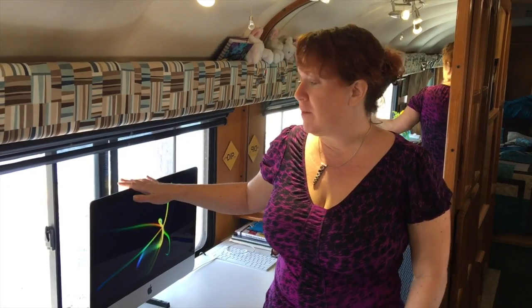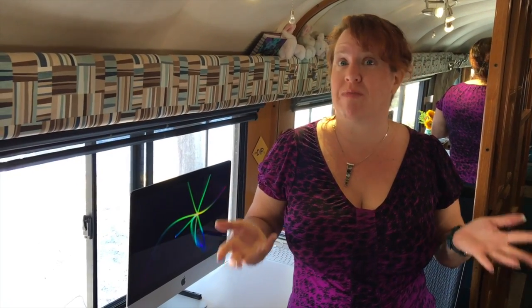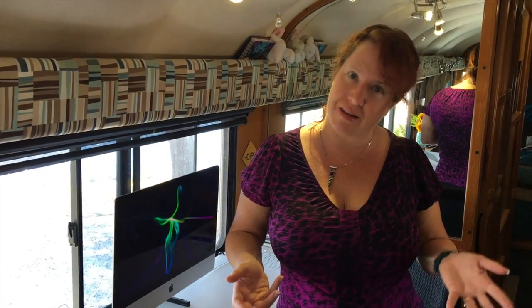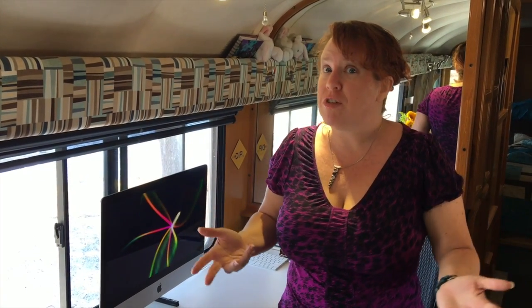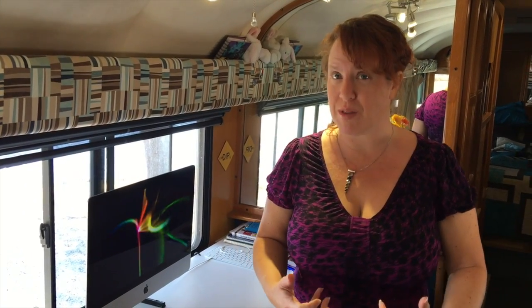A lot of people have asked about the hinges on a monitor and if the movement underway would hurt them. We were concerned about that at first, but in 5 years we've not had a problem with our products. We use all Apple products, so I can't say for other things, but we've not had any hinge problems, never had a warranty issue with Apple. I don't know that it's officially going to be supported by Apple by having them under motion, but we've never had a problem with them.